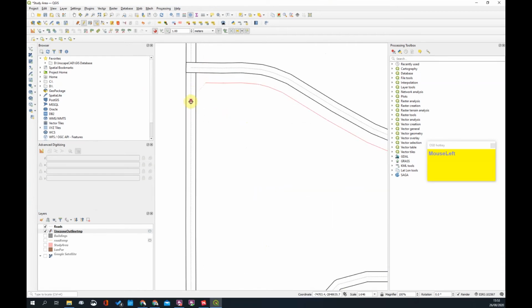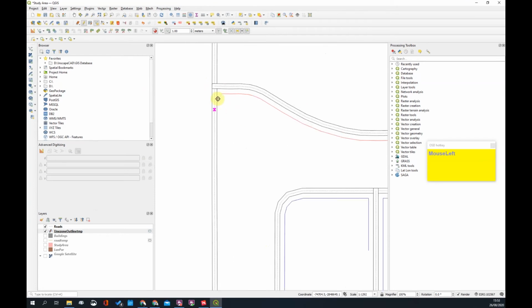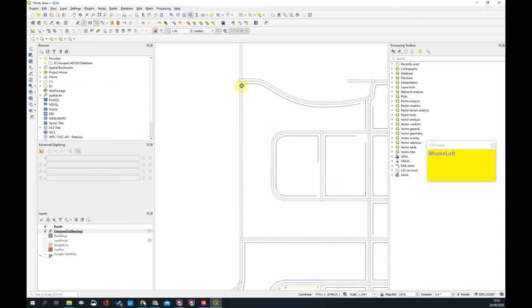So let's maybe go back all the way. Okay, that one I'm just going to do again as well. You can see I'm just hovering over the center line of that bit of line work.